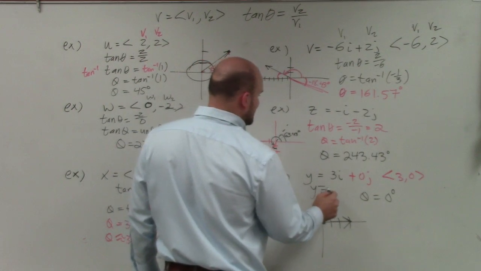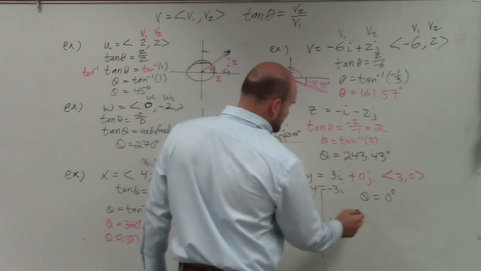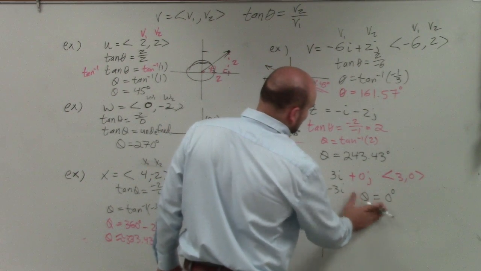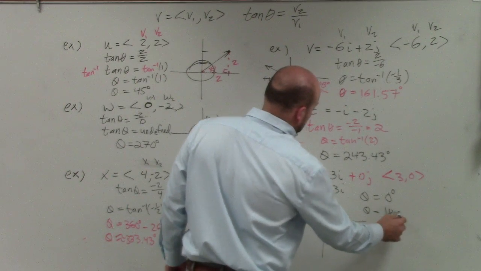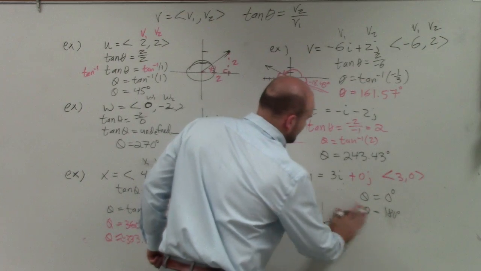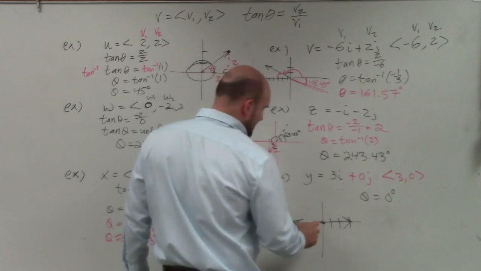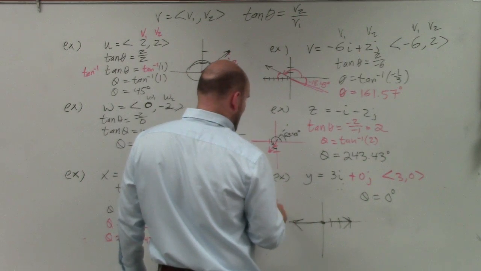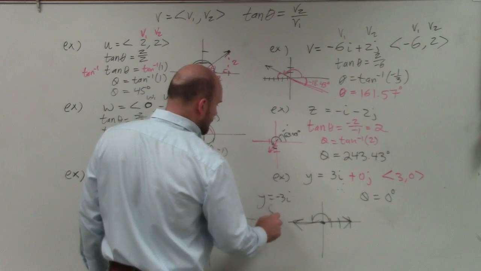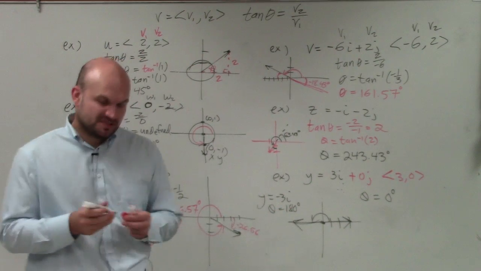Please note, if y equaled negative 3i, then my vector would be over here, and it wouldn't be 0 degrees, but it would be theta equals pi, or I'm sorry, 180 degrees. Right? And that's actually what I meant to do. So y equals 3i, theta equals 0 degrees, but if it was y equals negative 3i, then my angle is right there, so therefore theta would equal 180 degrees. So very close, just to make sure you know the difference.